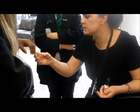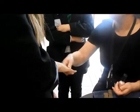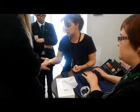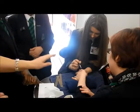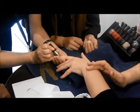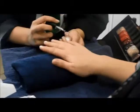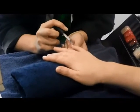Those are shortish as well, aren't they? So I think what we'll do, you can do one hand, you can do the other. So we do one hand each, and then remember to do four coats, right? So we're doing one down the middle, one down one side, one down the other. As much as you can, and then one down. You're covering most of it already with your first stroke. We can go back to the hand that I started with, because that'll be dry. So remember to do a full stroke, so don't tap it. That's it.